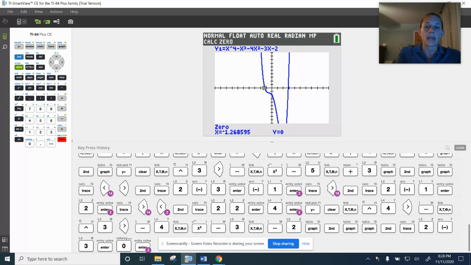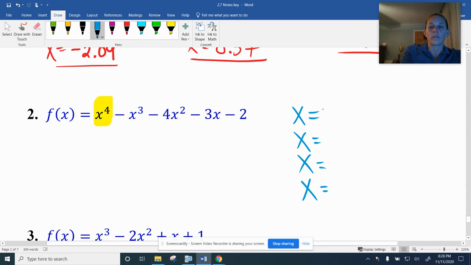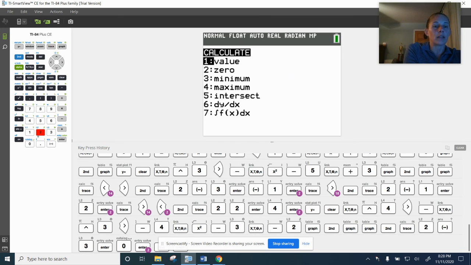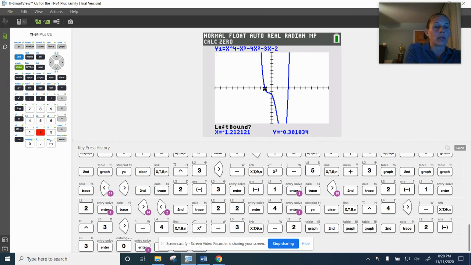Okay, so that 0 is negative 1.27. So the first one is negative 1.27. Back, I'm going to find this one over here that looks very close to that positive 3. So again, second trace. I'm finding another 0. I'm going to pick a number on the left, which would be positive 2, a number on the right, which would be positive 4, and then yes, enter. I'm going to have the calculator guess what that value is, and it is 2.855, which will round to 2.86.